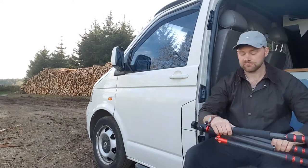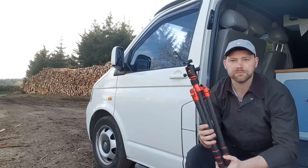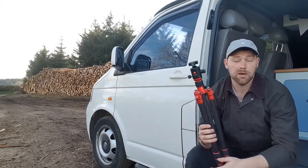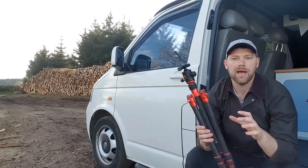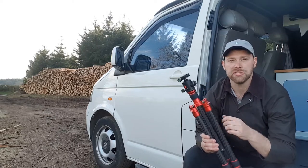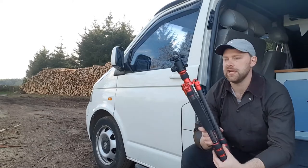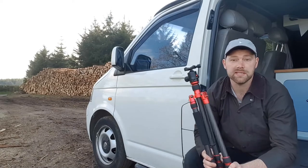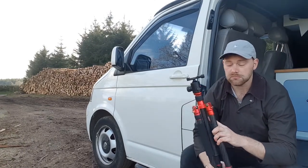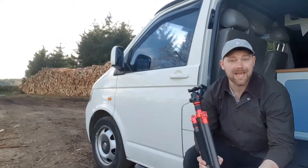I don't particularly look after it very well, but I highly recommend it. Now, it's a Newer tripod — and it's a bit like my camera bag in that it's not exclusively made by Newer; it's made for other companies. You can buy this tripod under several different brand names. The good thing about that is they're generally going to have decent reliability because they're sold in quantity, so any issues get ironed out quickly, and all those brands need it to be good.